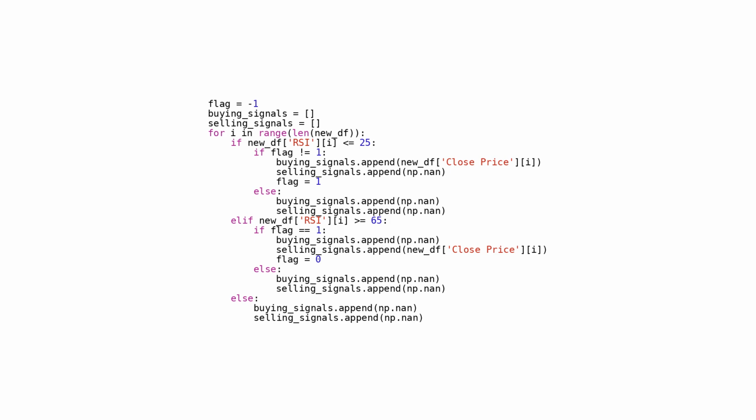At the end of the loop, the buying signals list contains the closing prices for buy signals, and the selling signals list contains the closing prices for sell signals. Any indices without a signal are represented by placeholders. This code can be used for visual analysis and backtesting of trading signals or for implementing algorithmic trading rules.